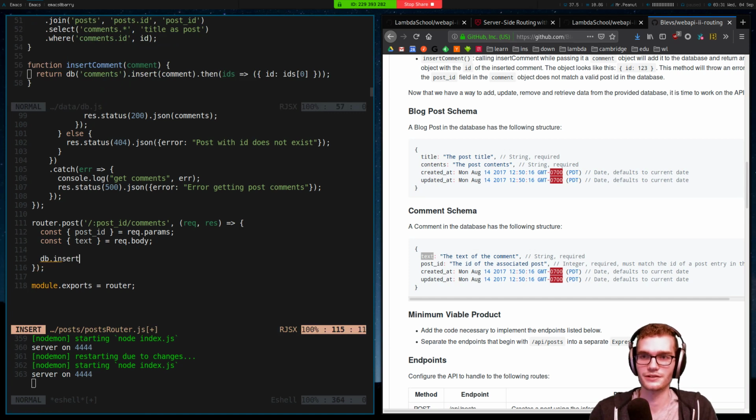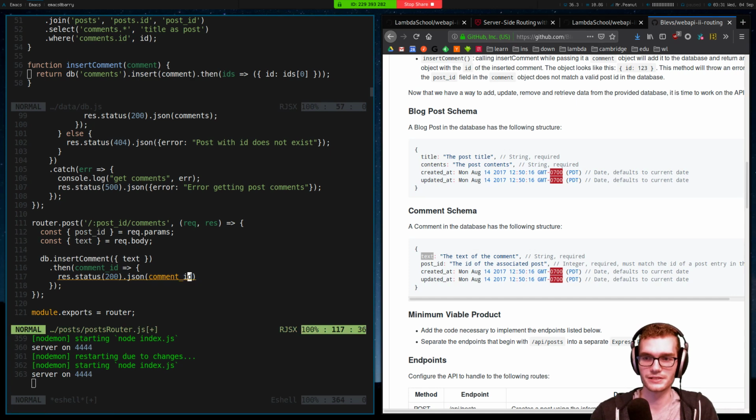Yep, insert comment, and I'm going to give it an object that contains the text, because that's what gets sent along with the body. Then I will retrieve the comment, which, nope, it's going to give me a comment ID. And then I'm just going to res.status for now, 200, send back the comment ID, and we'll also do our catch.